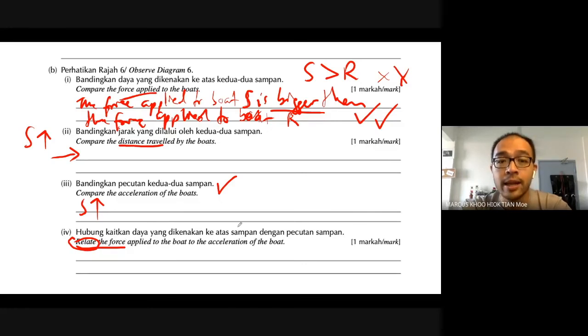Relate the force and the acceleration. What is the relationship between the force and the acceleration? Actually, you've learned this. You already mentioned just now. I just want to get you to talk again. Anybody? Okay, so Rahman says directly proportional. I want you to try to avoid using the words directly proportional for now. Although I understand, he is correct, directly proportional. But is there another way to write directly proportional?